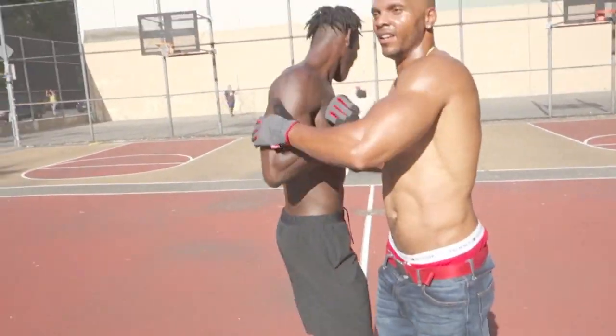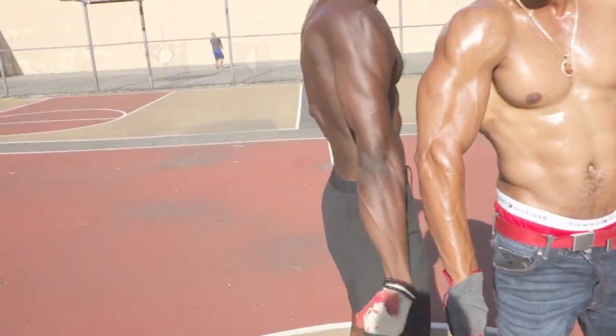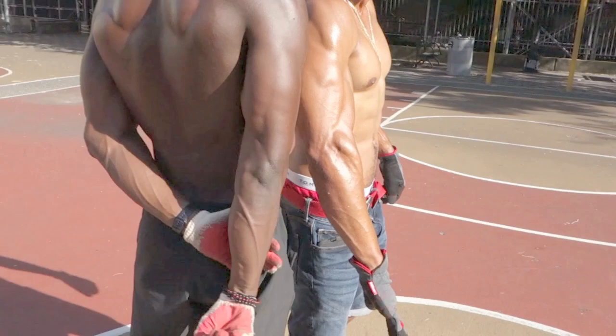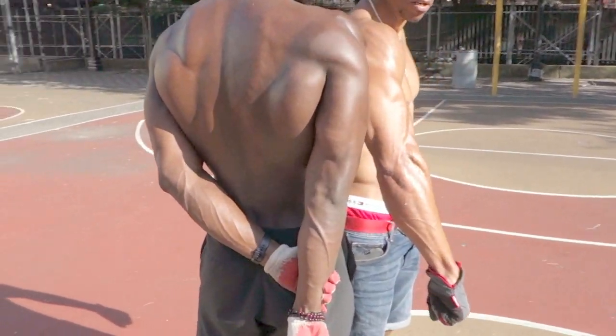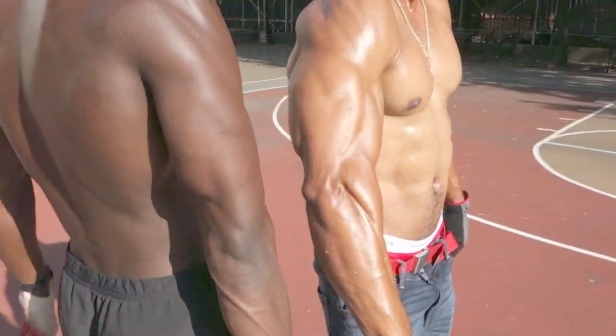All right, y'all. Let's go. This was the perfect tricep workout, push-ups only. Yes, sir. Y'all see. Body weight only. No gym, no problem. Stop making excuses. Look at that. Stop making excuses, man. Yeah. Okay. You see that?